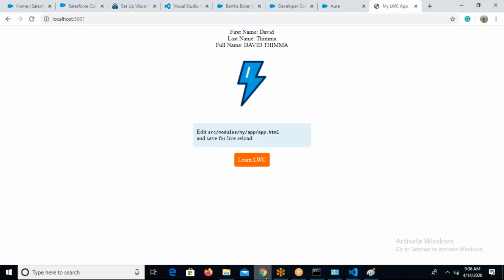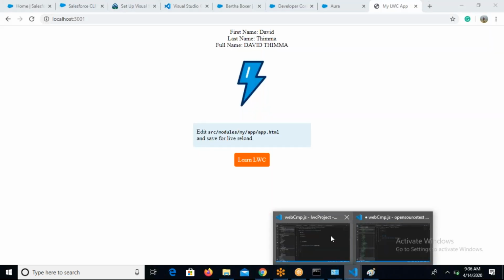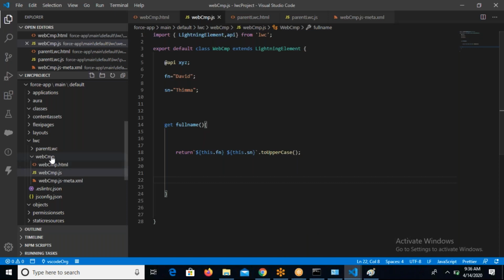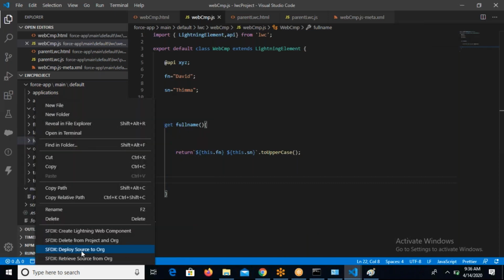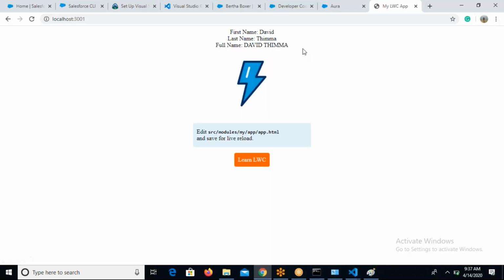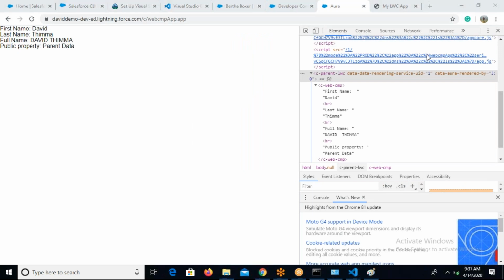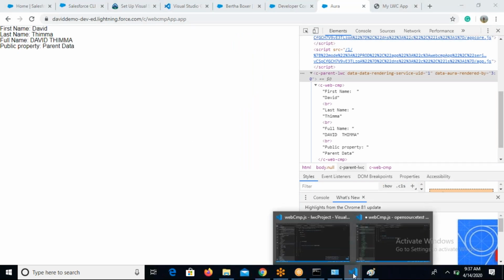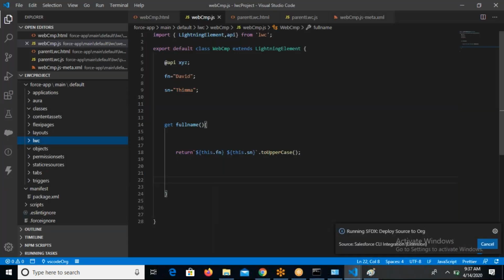Now, if I go back to my Salesforce, let me deploy this first, the complete module. So it is still running.